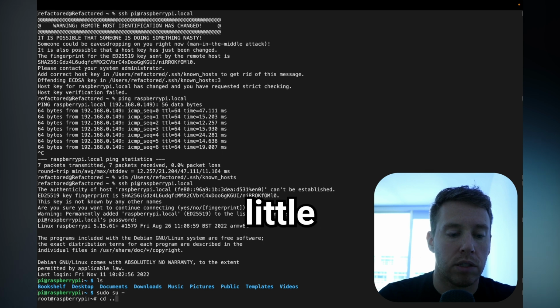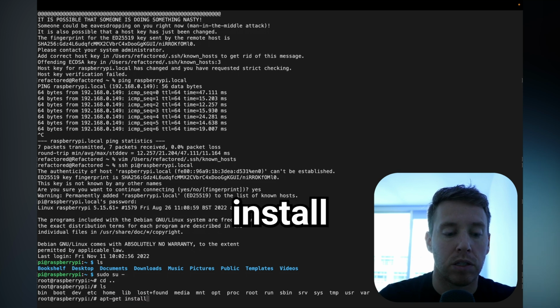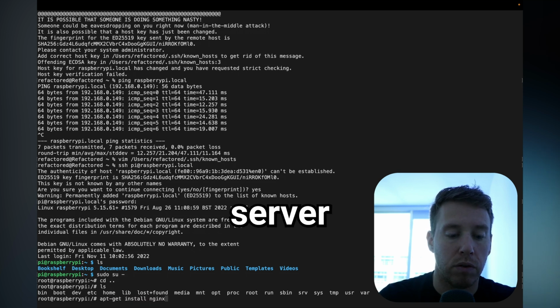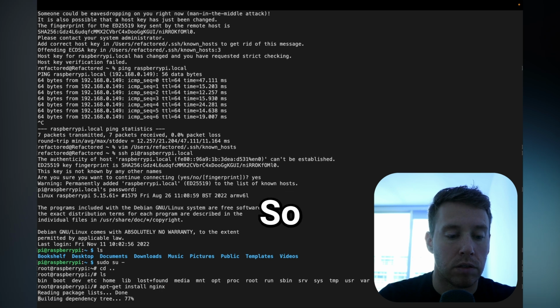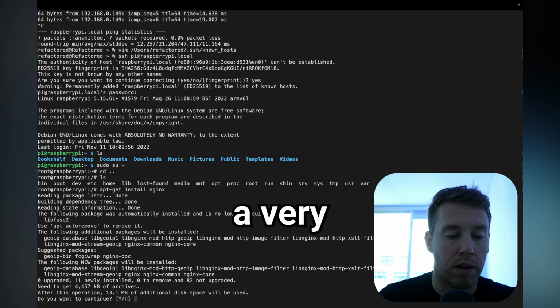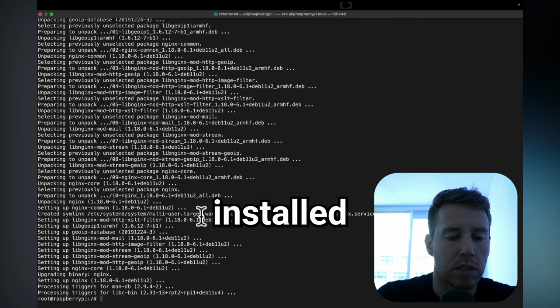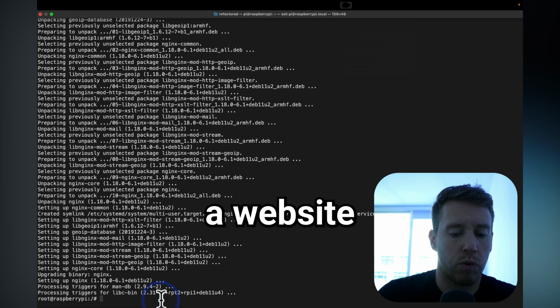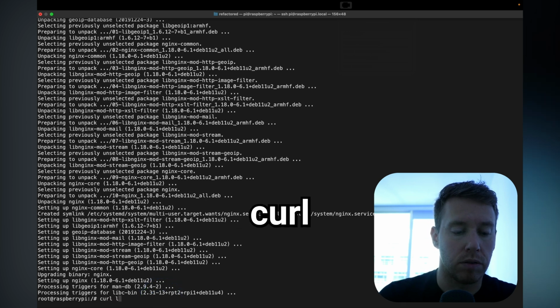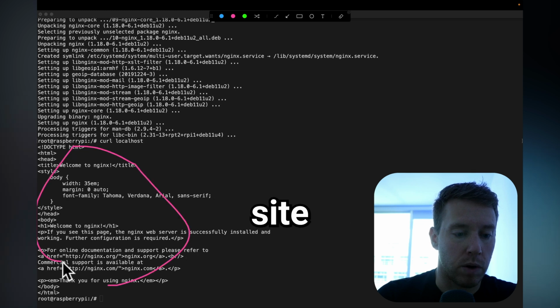And just as a quick example of what you can do here, let's set up a web server. I'm going to do apt-get install, and I'm going to use my favorite web server software, NGINX. Using aptitude, we're going to download NGINX, and it's going to stand up a very basic website as it installs itself. Okay, so NGINX is installed, and we should be serving up a website on localhost now. If I do curl localhost, yeah, we get back HTML, because there's a website here now.